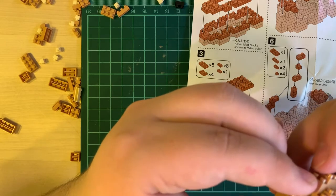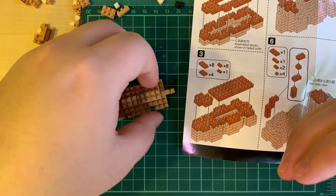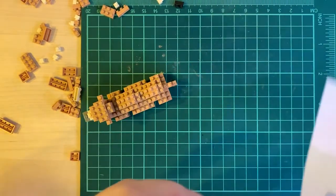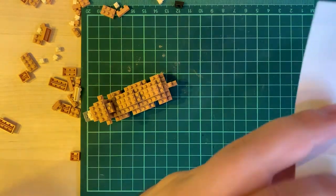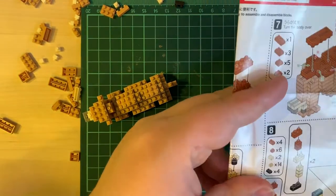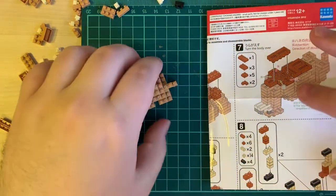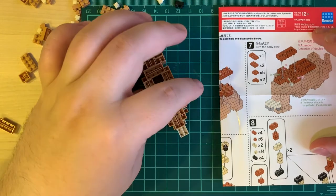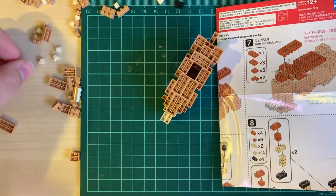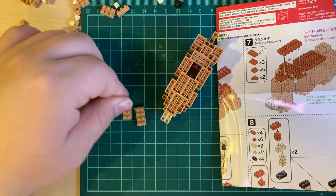Okay, it's very fragile, but we will set him like this. And now we will start working on step 7. Okay, so for step 7, we flip him upside down. We need 3 threes.